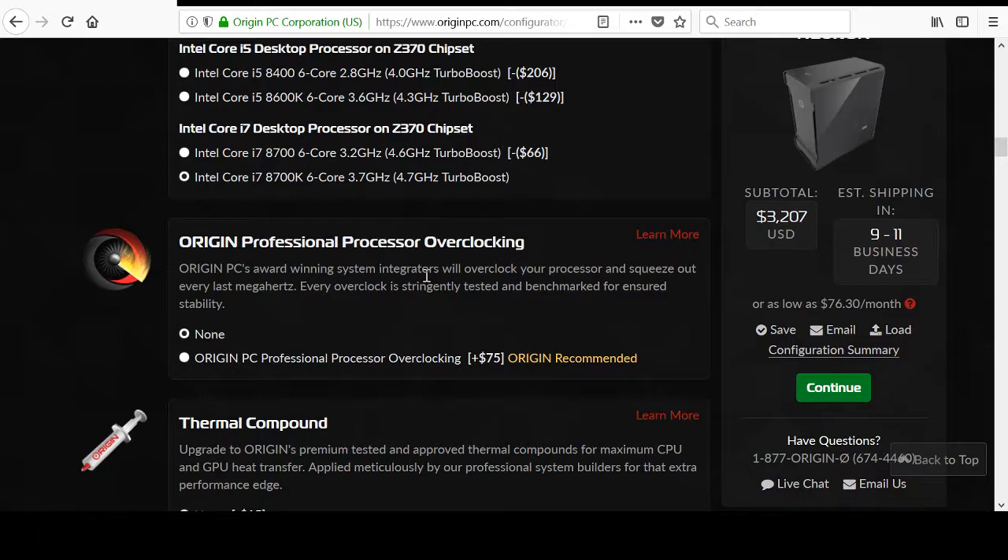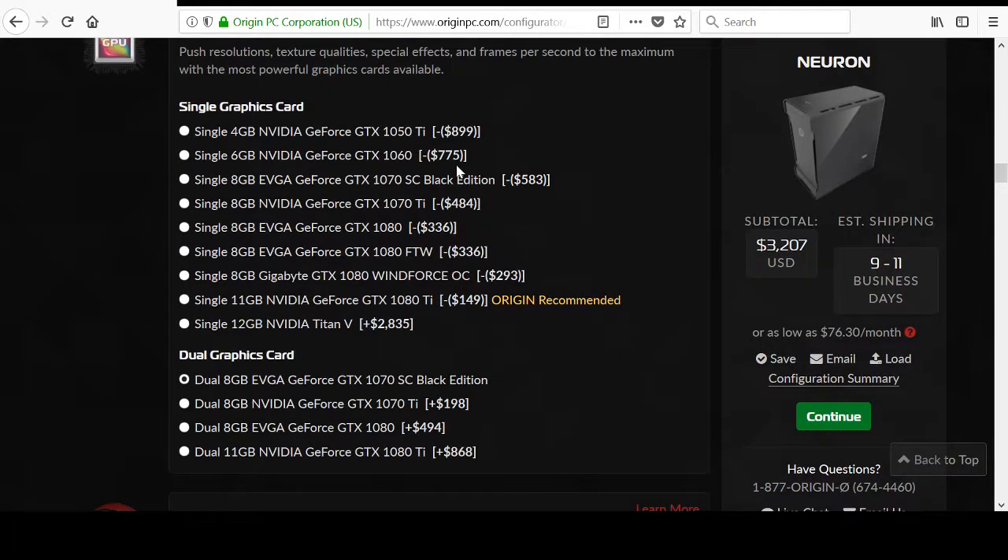The GTX 1070 was about $500. All the other options had pretty decent prices, except for the Titan which is just insane. I actually went with dual 1070s — it's sort of a splurge, but I figured it's a little bit of future-proofing. Worst case scenario, I could take one out and probably sell it for more than I paid here. It was sort of why I got the computer in the first place, so I didn't want to go cheap on the video card. Without two cards, or even with a cheaper card like a 1060 6GB, you could easily get by for almost all video games these days — and the computer would have been something like $2,300–$2,400.